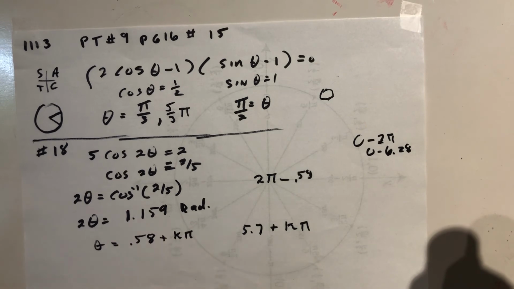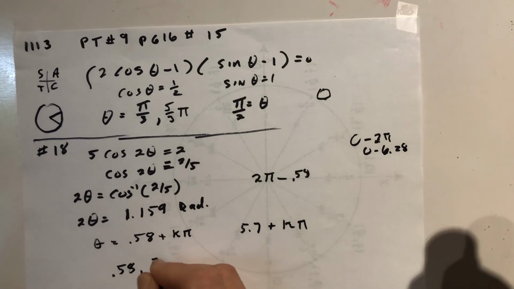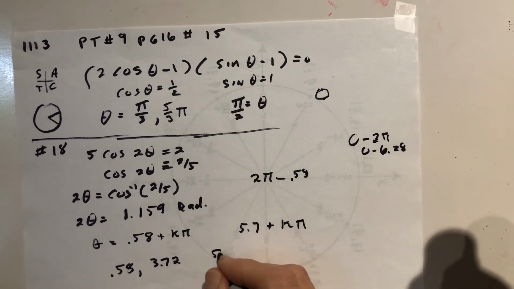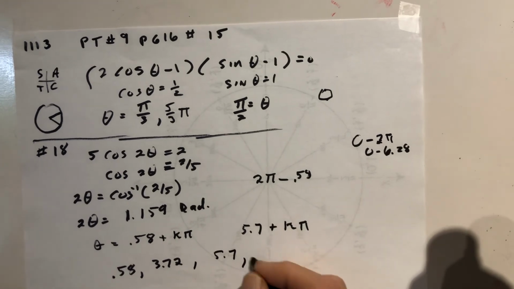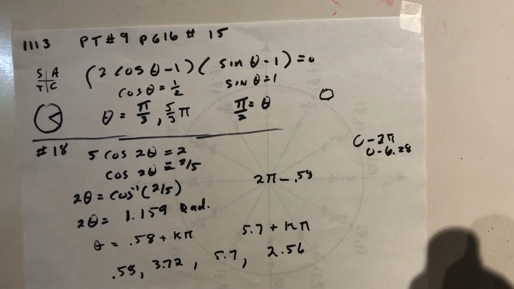Now let's put a 1 in for k. So that'd be 1 pi plus 0.58. And we get 3.72. Let's add another pi, and we go above 6.28, so we ignore it. Add pi to this, it's too big, ignore it. But remember, k could be negative, so let's subtract pi from that, and we get, let's write the first answer, 2.7. Subtract pi is 2.56.